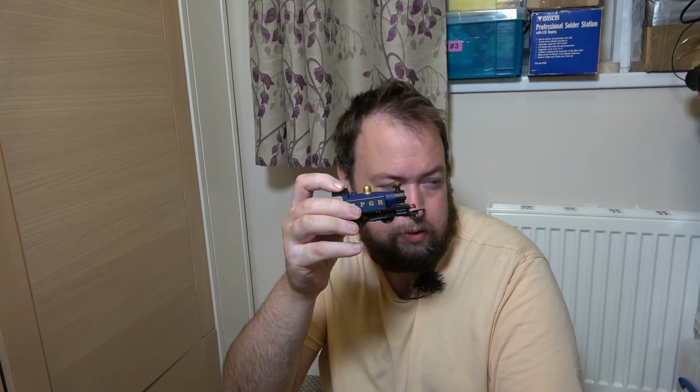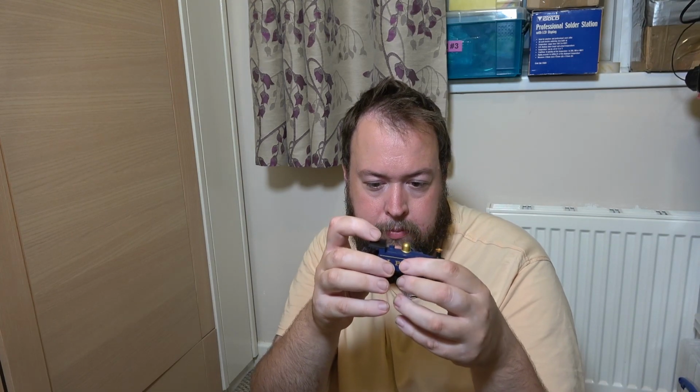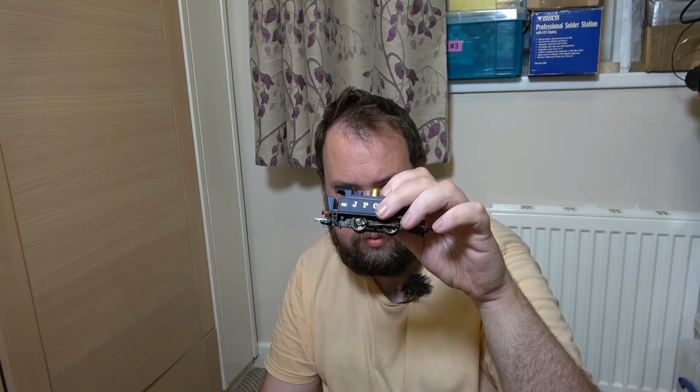But this can be a loco that can drive you to piles of railway stuff. This could be the loco that you use to check how things run. As you can see, not that good at pickups, but that will be a very good test on your points. This loco will have a long future with me. This room is at the very start of its time with me.